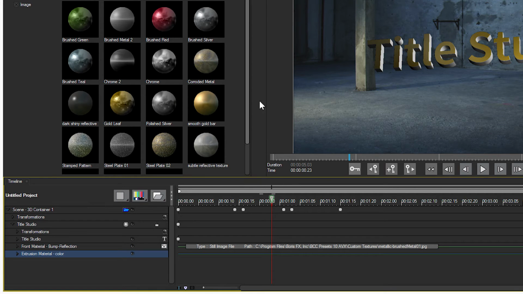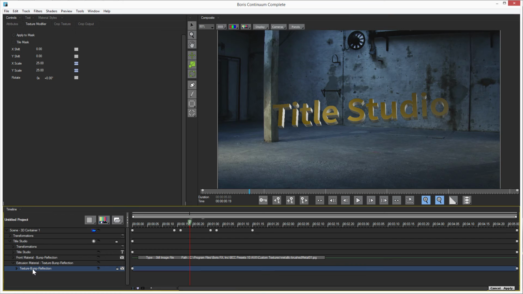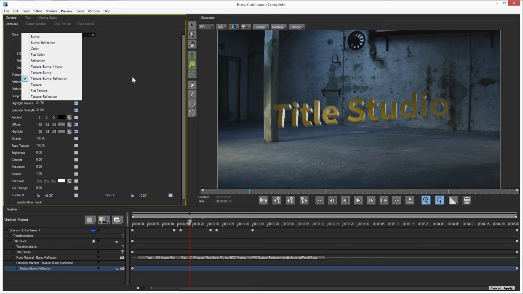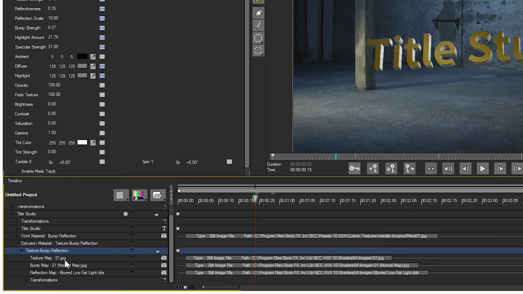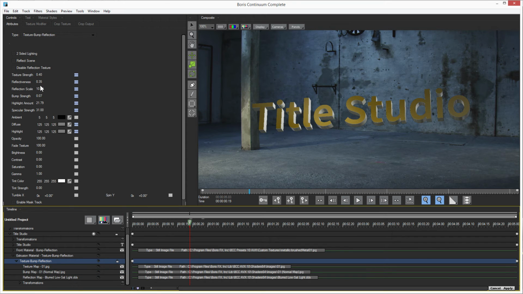And with the extrusion, we can come in and choose a completely different texture. So maybe a subtly reflective texture. If I go back into my styles there, we can see that this preset is working off a texture. So it's got a texture map, which is taking the color from a separate file. It's got a bump map, which is giving it a little bit more structure to the otherwise flat text.